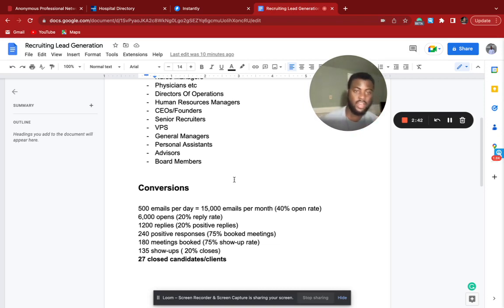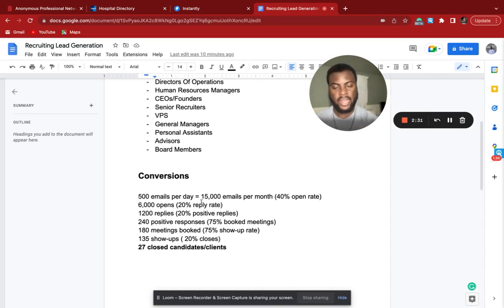Firstly, to some degree, you have to have a good database or talent sourcing strategy. Let's assume that was all down pat and it's done correctly. You're sending out 500 emails a day, 15,000 per month. Especially if you're sourcing candidates, I wouldn't mind sending on Sundays as well, because if you're giving someone a good offer, like a job offer, as long as you don't sound spammy and insincere, I don't think people mind getting an offer or a soft pitch on a Sunday.